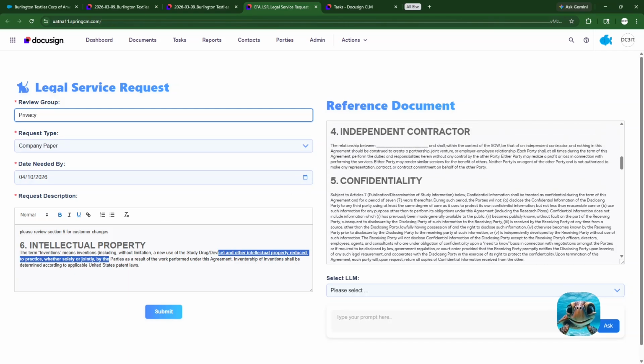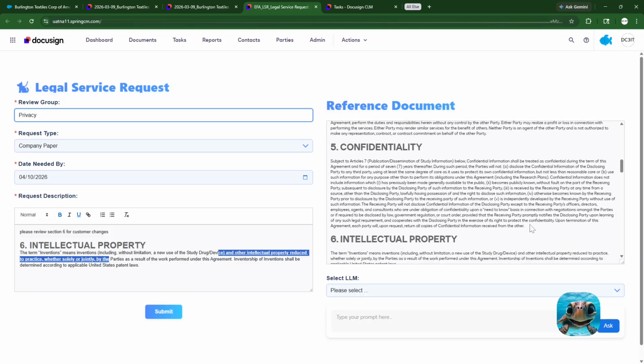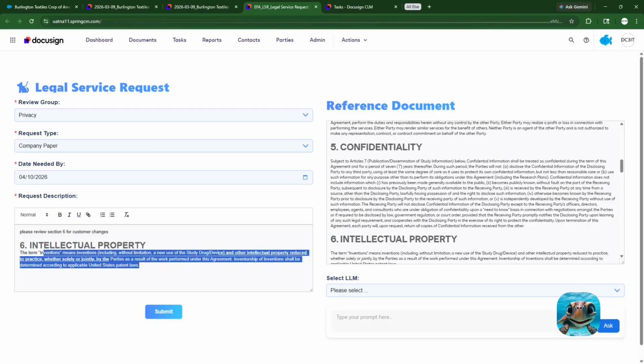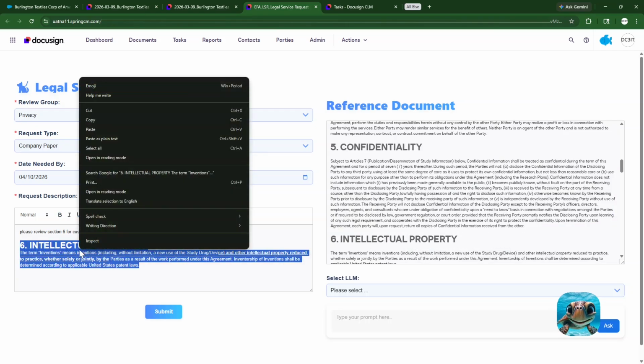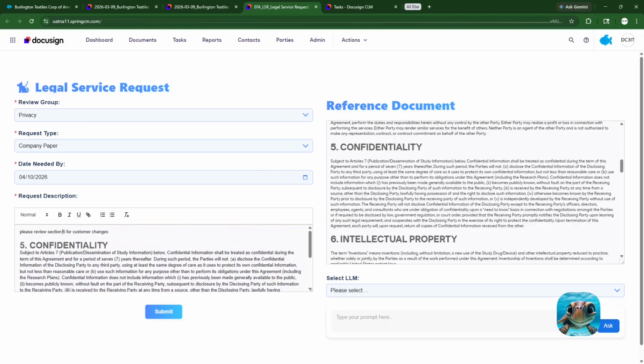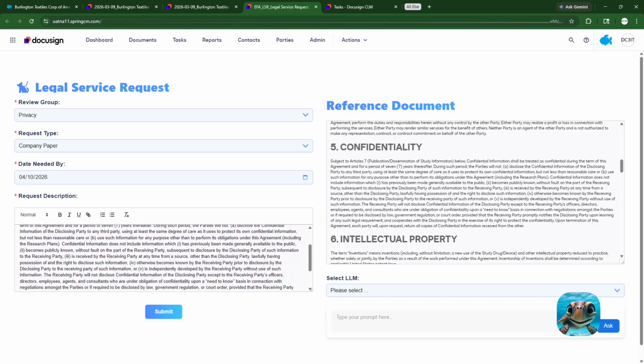So a little different approach, but sum and substance still an in parallel process. So that's another way that you could tackle kicking off a different approach. Now, what's the difference with this one?